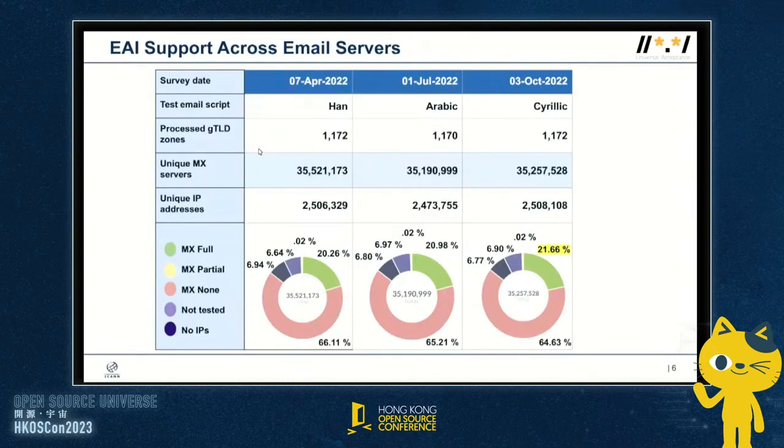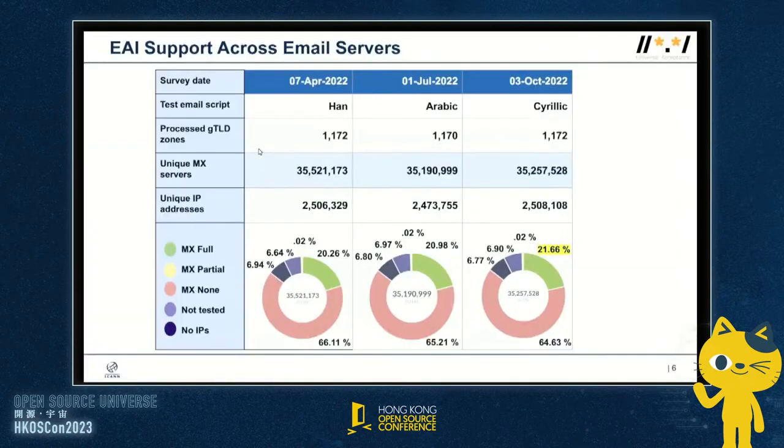There is some support already for this. It's better than this graph makes it look. 20% support is really unrealistically low. What you're seeing here is that a lot of IP addresses host mail servers that haven't been used in years. If you count by people instead, then somewhere between 60 and 80% of people have EAI support. That is to some degree because Gmail and Outlook have EAI support. So that's two IP addresses, a vanishingly small number, but more than half of the users.